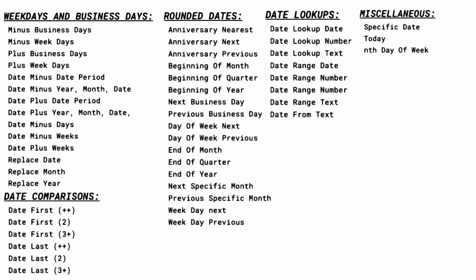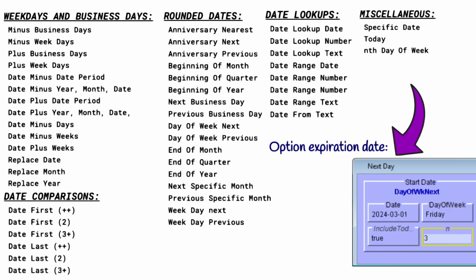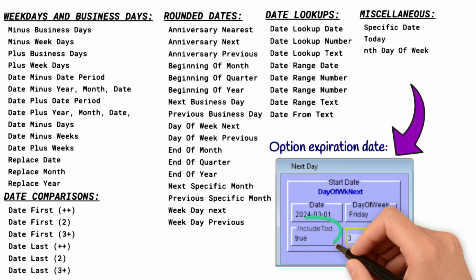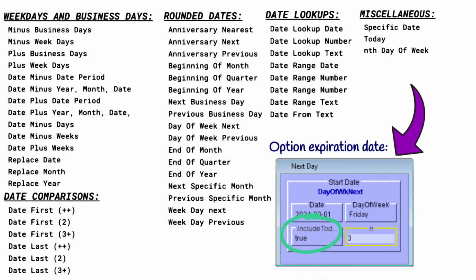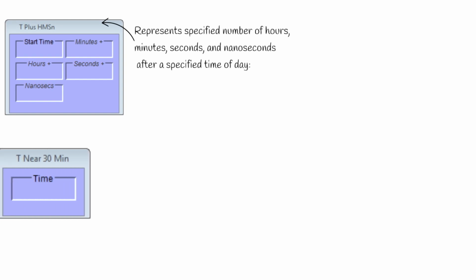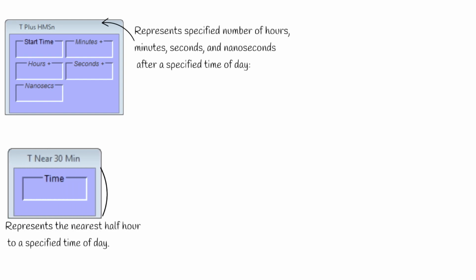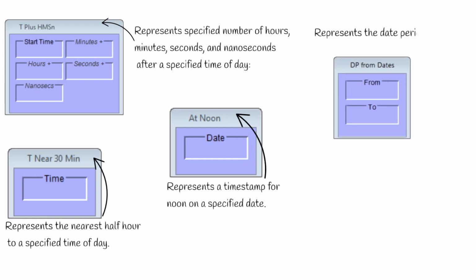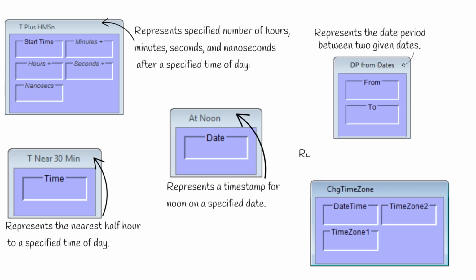As an example of how these can be combined, this one shows the next day after the third Friday starting on March 1st, 2024. Since we have asked it to include today, and it is a Friday, this represents the 16th of March 2024. And with another 70 inverts covering times, timestamps and periods, you can easily handle such wrinkles as time zones, daylight savings time, leap years, and public holidays, with everything, all the way down to the nanosecond.